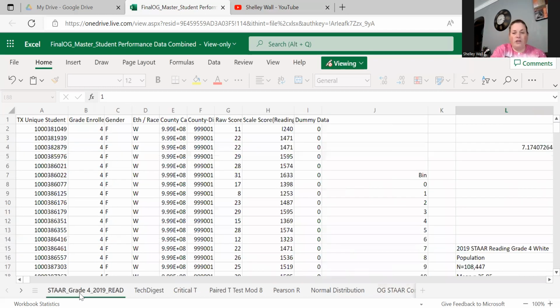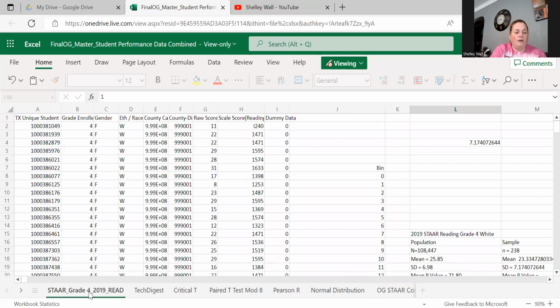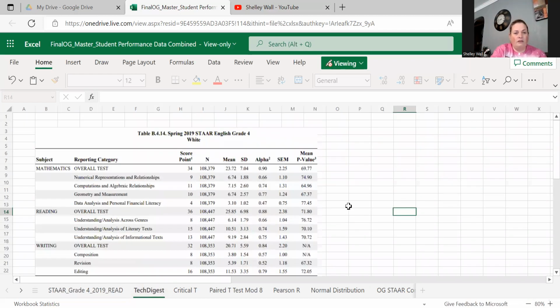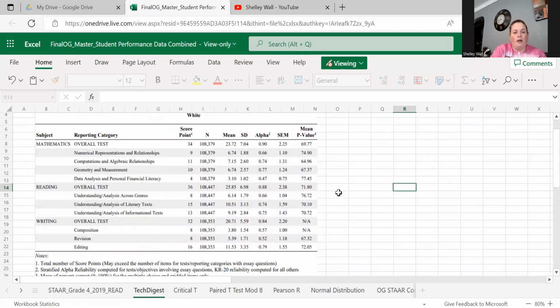This sheet we'll come back to in just a minute. This is going to be the meat of the video and what we talk about. And what I did with this was narrow this down to one grade level 1 test, and we'll talk about why in a little bit. I will make reference to my technical digest cutout snippet here, and this is going to give us some basic data to start working with for my selected sample group.